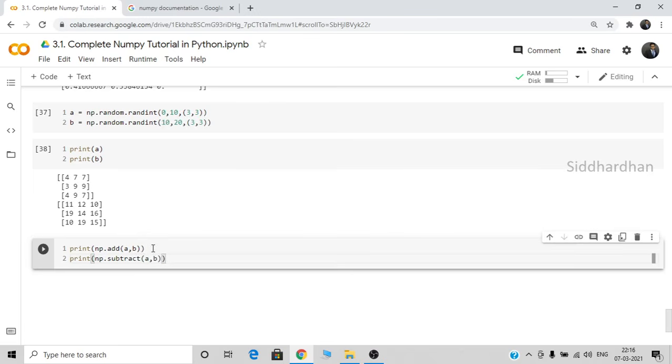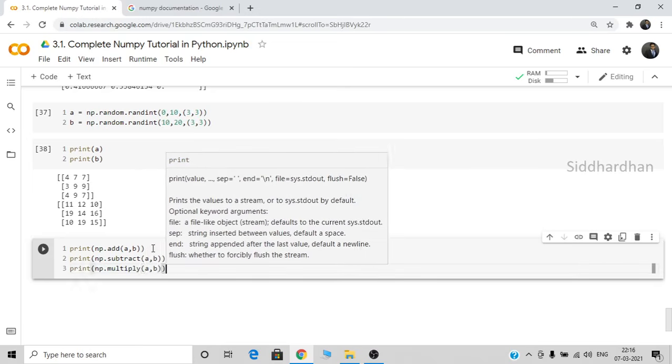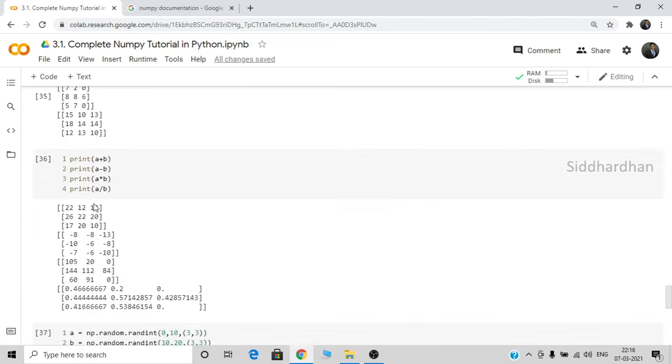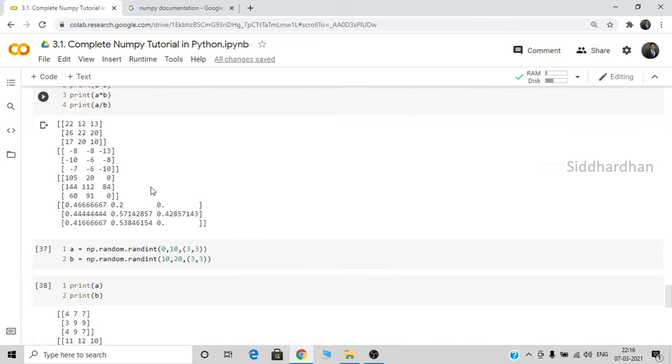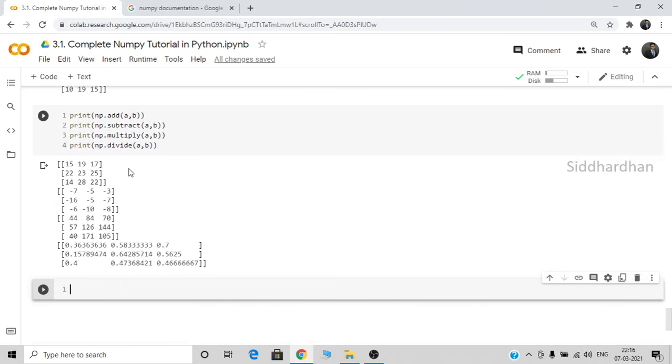So a comma b, and then we can print np dot multiply a comma b, and finally let's print np dot divide a comma b. Okay, so let's run this. So this is similar to this particular code, but it is another way of doing that using this np.add and np.subtract function. So we got the four basic mathematical operations performed on numpy arrays. Okay, so this is how you can perform some basic mathematical operations on it.